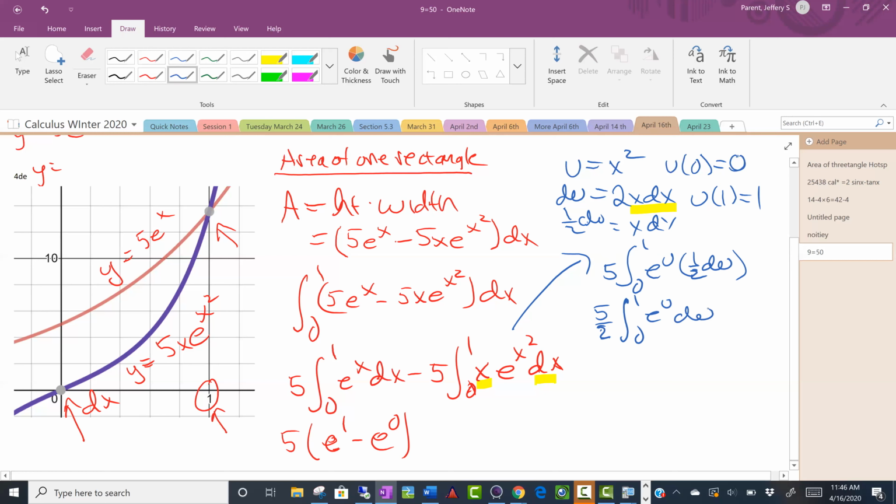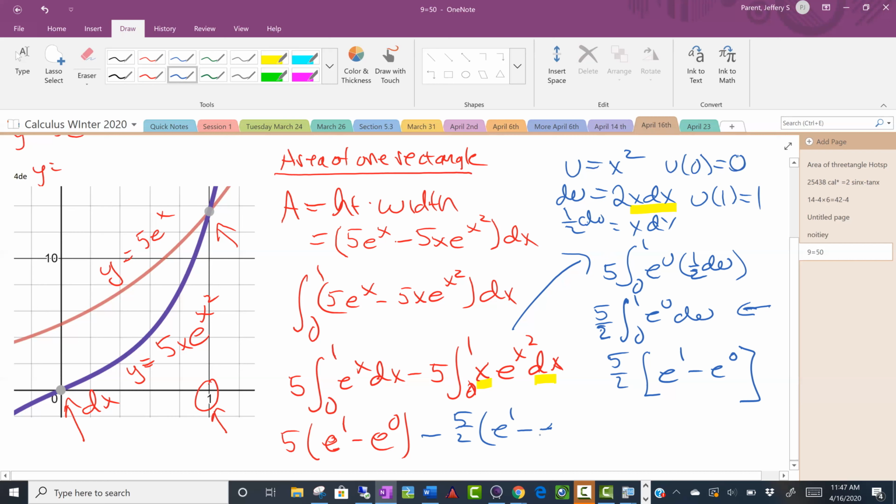And that 5/2 is just a constant. I'll end up with the integral of e to the u, but that's just e to the u. Exactly. And I'll end up with e to the 1 minus e to the 0 here. Yeah, and then e to the 0. Now let's put those together. Are you okay with our result from here? Yeah, from here this is easy because then it's just drop all the brackets and then combine all the like terms. Let me give you a cool way to combine the like terms.